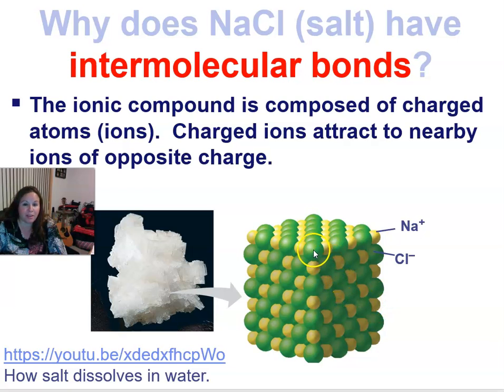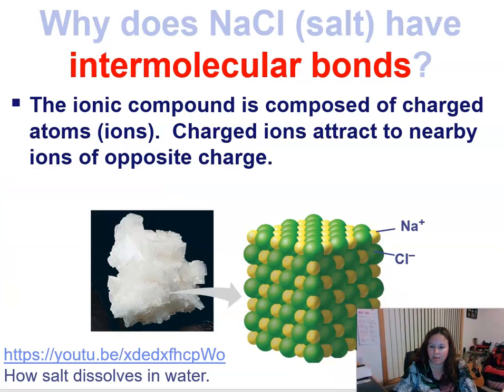Those are called intermolecular bonds. So it's more than just the ionic bond of, let's say these two are connected with their ionic bond, but this chlorine here is also attracted to any other sodium nearby who has that positive 1 charge. Same thing with the sodium, who's ionically bonded to this chlorine. It's also attracted to any of the other green ones around it. So there's all these bonds holding this crystal lattice structure together. So collectively, that makes this very, very strong.